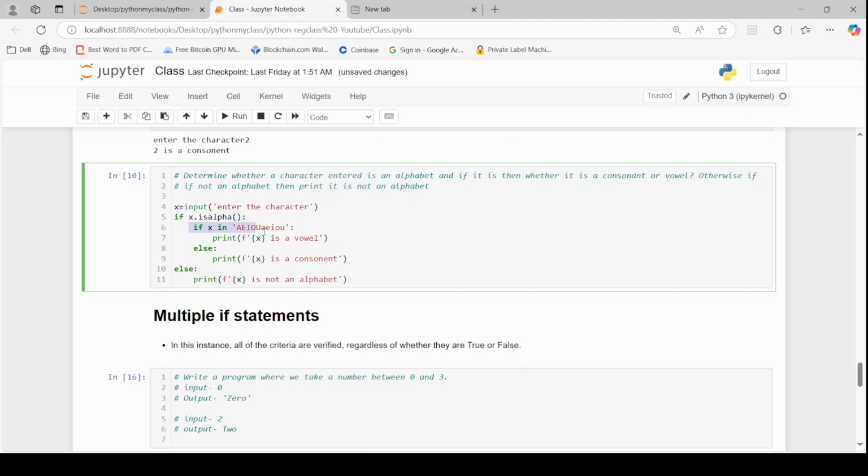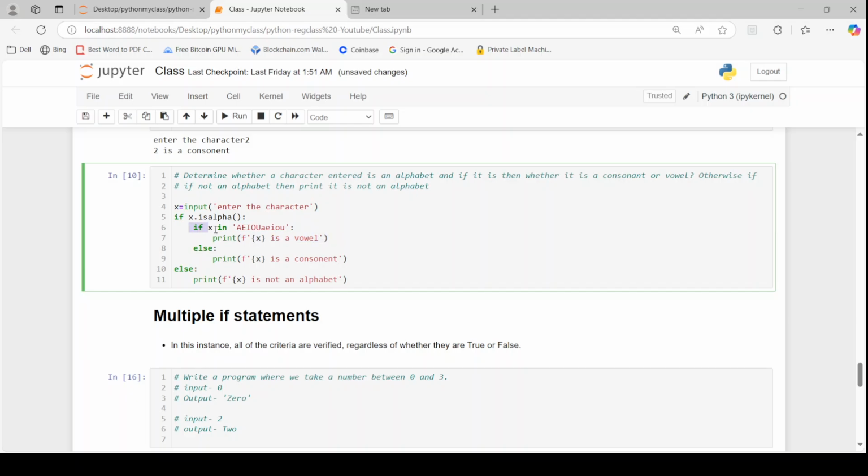If x is in 'a e i o u', that means the value of x is a member of this, then Python will go to line number 7, because here the condition is true, it is indeed a member, and hence it prints that the value of x is a vowel.